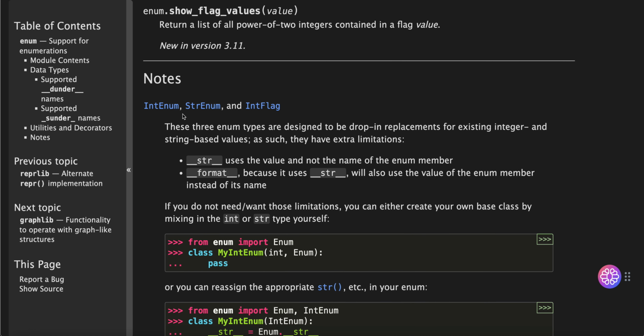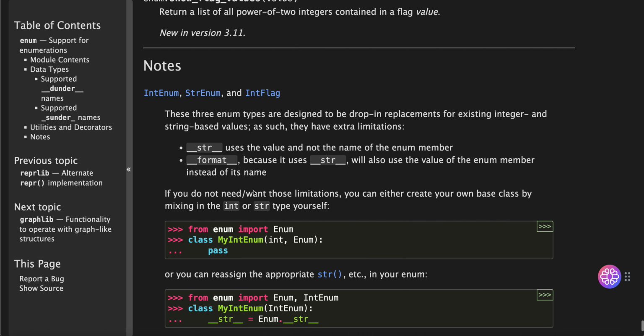Notes: IntEnum, StrEnum, and IntFlag. These three Enum types are designed to be drop-in replacements for existing integer and string based values. As such, they have extra limitations. __str__ uses the value and not the name of the Enum member. __format__, because it uses __str__, will also use the value of the Enum member instead of its name.